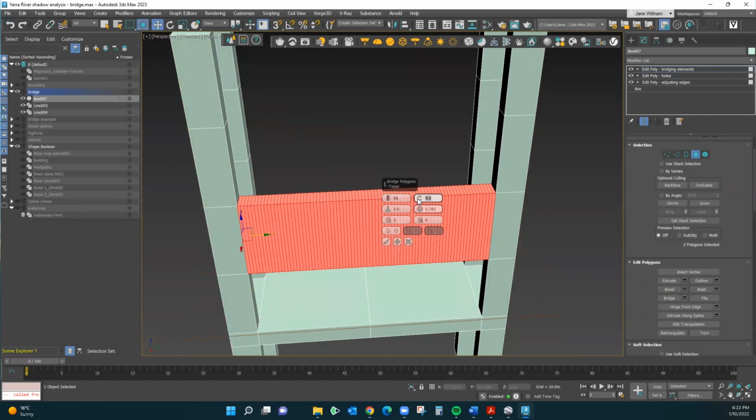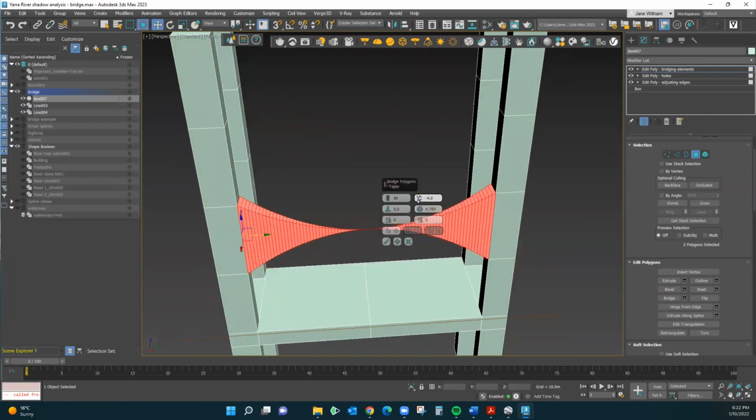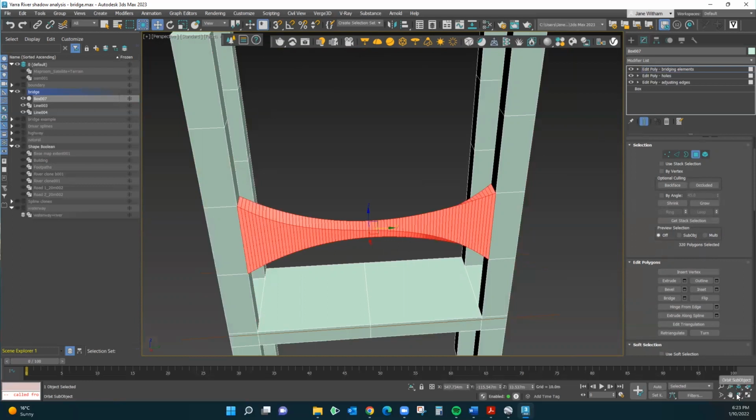We want our twist, you can just sort of play around with that twist, but we want it to be something along the lines of -3. And in terms of the twist, we'll just see what looks nice. Probably a 7 is good at the moment. All right, so now we have our bridge. We click on the tick and we're just going to make a matching one on the opposite side.